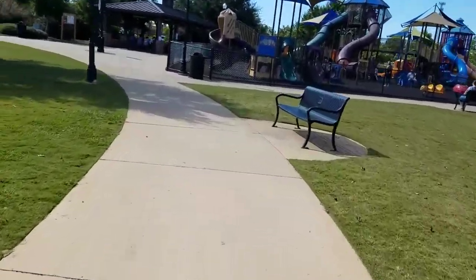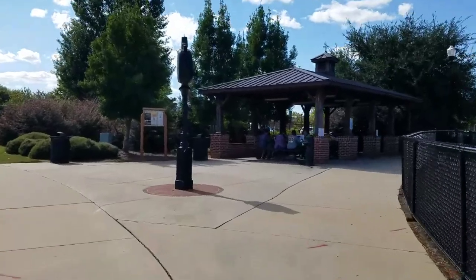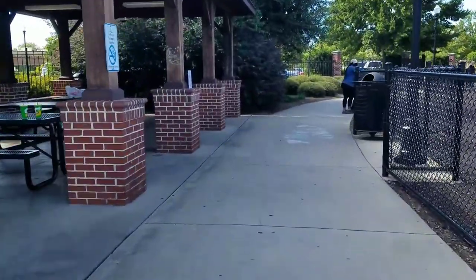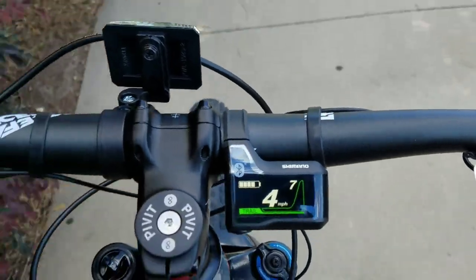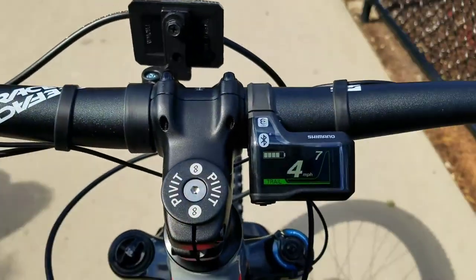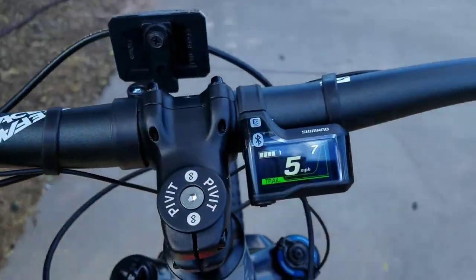Okay, so let's turn over this way and let's take her through slow speeds. We'll take her through a couple of obstacles, and then we'll see what she can do at very slow speeds and turbo. Right now, we're cruising at about 4 or 5 miles an hour. Oh yeah, there is a speedometer here, and it lets you know exactly where you're going. Bluetooth control, GPS, all that great stuff.